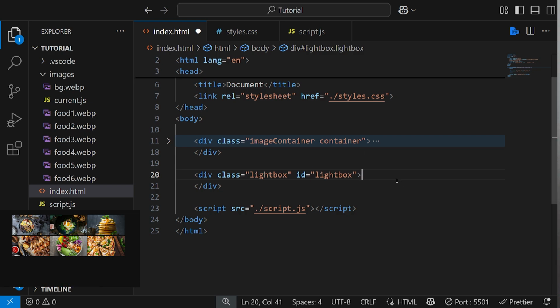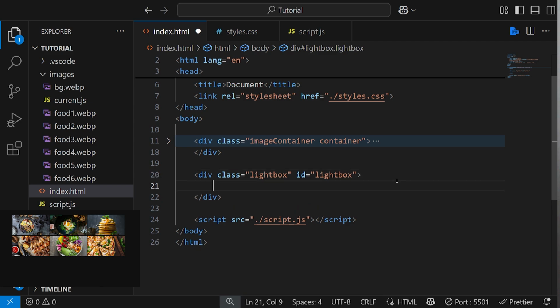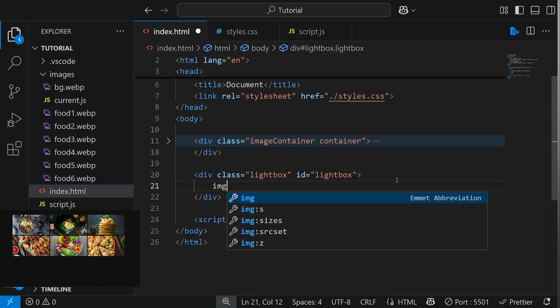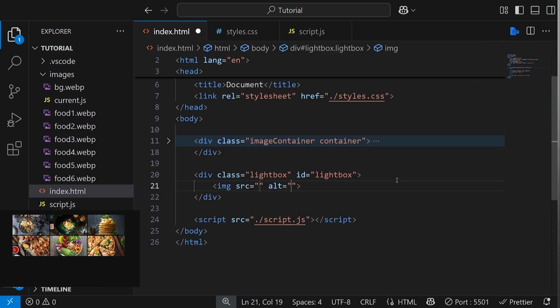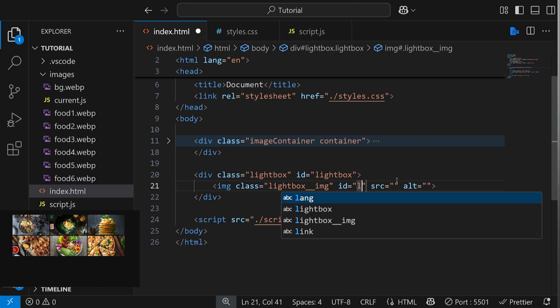Now it's time to add the image to the Lightbox. So in the HTML, we're going to add our image. So we're adding it within the Lightbox container. So just add the image element like that. Then we're going to add a class to this. It's going to have a class name of lightbox__image. And we also need to give it an ID of lightbox-img.